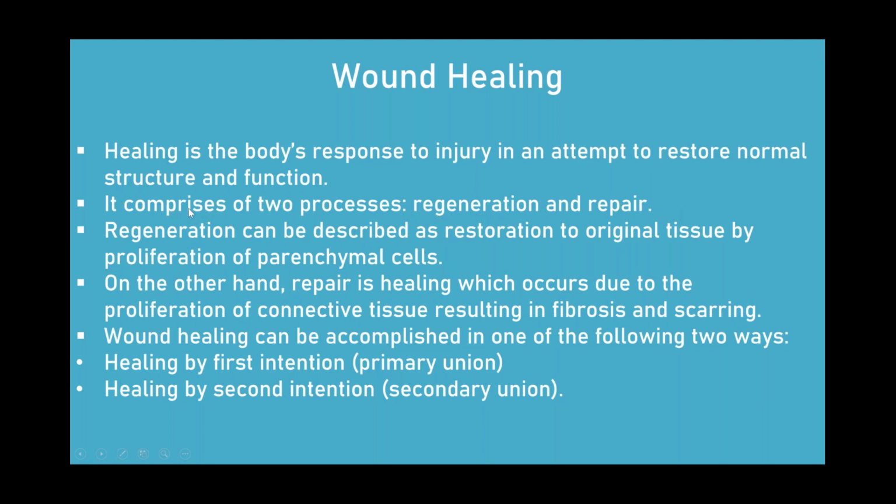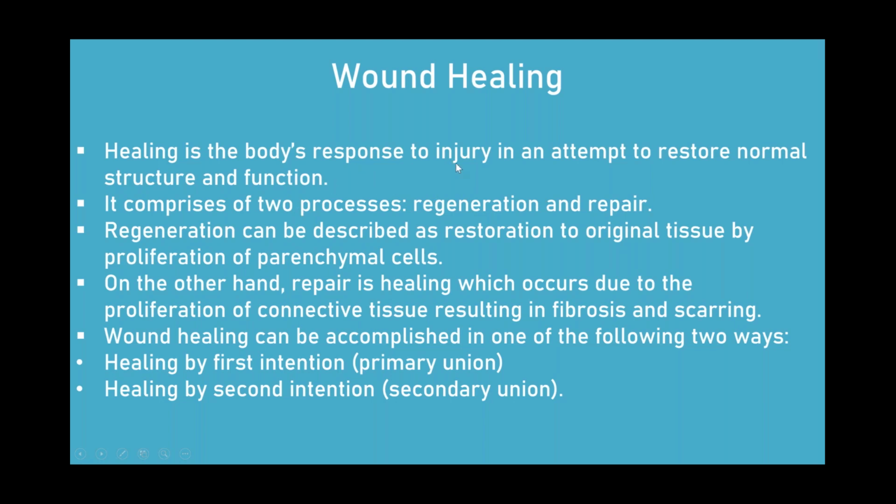So what is meant by regeneration? It is healing by the same type of tissue cells from surrounding healthy living cells. This occurs in small damage of labile cells and stable cells. You know the classification of the cells according to mitotic ability. What is the classification of cells according to mitotic ability? Anybody knows? Here we have permanent cells, stable cells and labile cells.